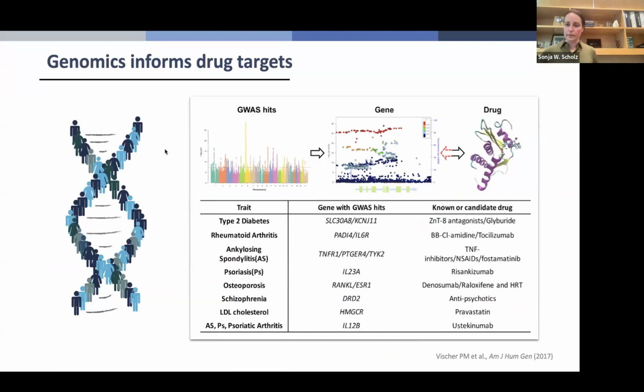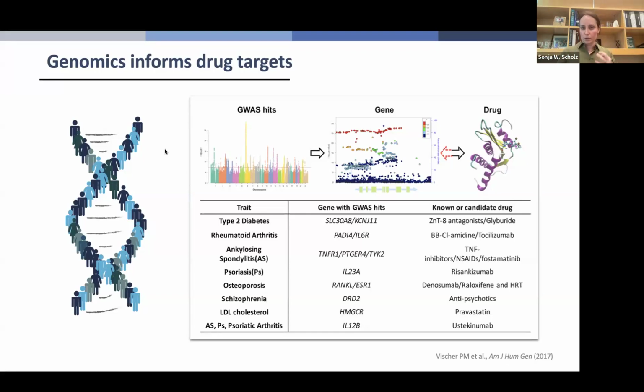So other fields are a little bit further along in terms of the genomic characterization. Those are fields where we have a lot of patients. For example, in diabetes research, there's millions of people, and many of the genetic insights have already resulted in new drugs, just because we know where the gene is, we know the pathway, and you can bring it into cell models, animal models. And many of those drugs are now very successful and are already changing survival for many patients.